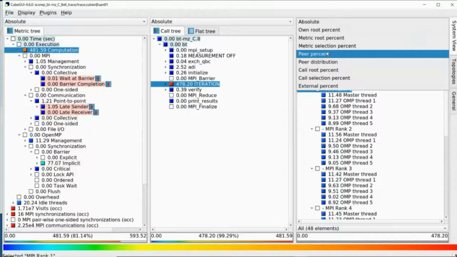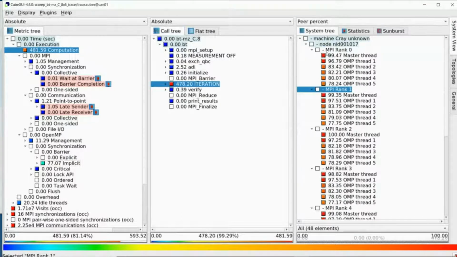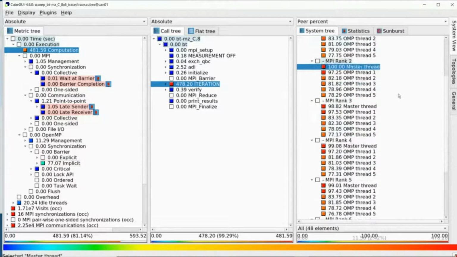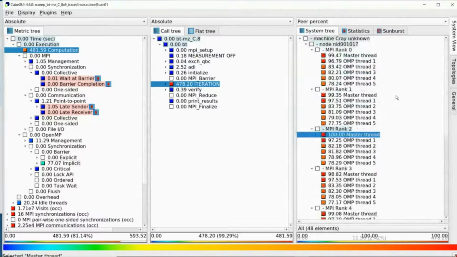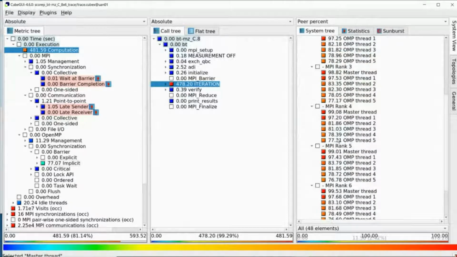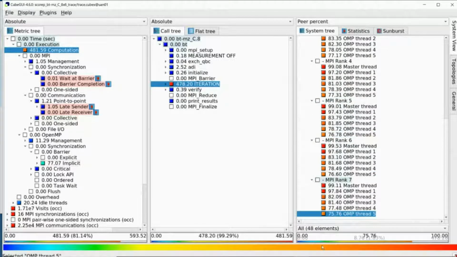The one that makes most sense here for processes and threads is the peer percentage. Now we're seeing the values as a proportion of the largest value. So rank 2 has the largest value. It's then being set to 100%, and all of the other values are then shown as a percentage of that highest value. The color coding here goes from red, orange, yellow through blue. If it's all red, they're all at the high values. Those which have slightly lesser values, some of them going down to 75, 77%, are more in the orange range here.